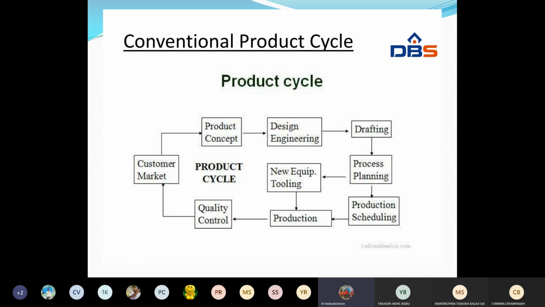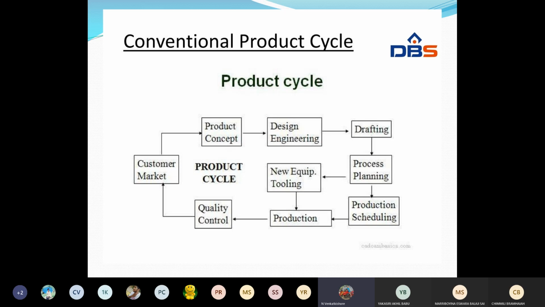The cycle is driven by customers and market. For every problem we know the steps involved in the design process, that is, recognition of need, definition of a problem. Recognition of need is nothing but for whom the product is required, or for what purpose the product is to be delivered, or otherwise for what purpose the product is to be developed. For whom the product is required, that is the customer, and the customer is nothing but the market.